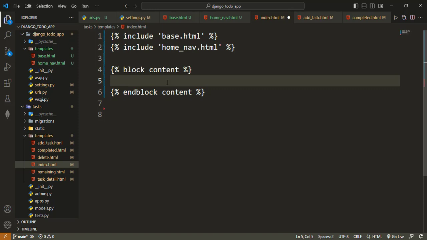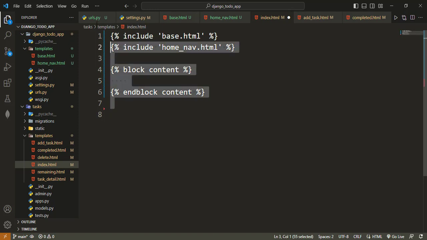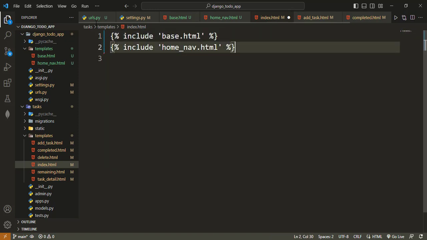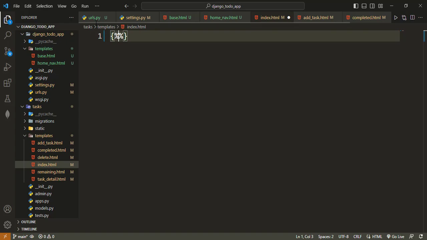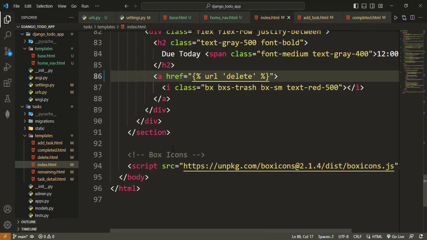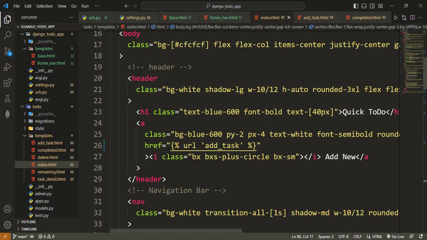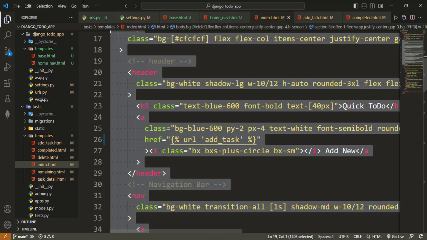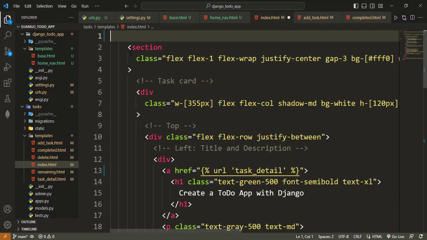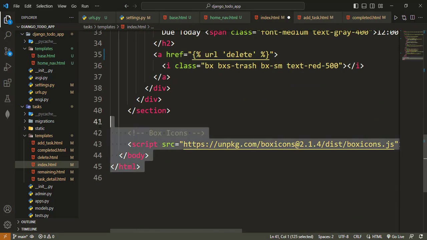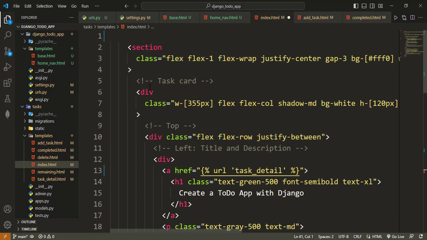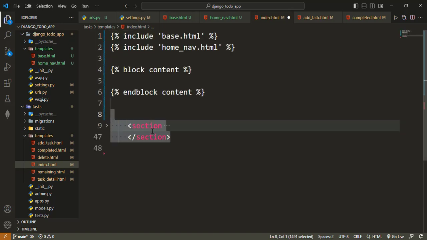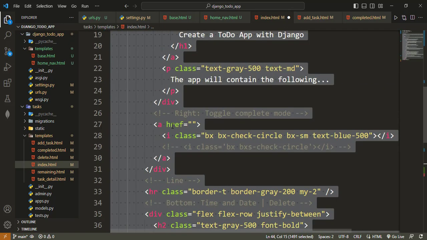And then in here is where we paste the code that will be dynamic to this particular page, or that will be different for this particular page. But I forgot to copy that one also, so let me just do a quick undo and then delete up to this section here, and then here also. So this section is what I'll wrap in the block. You can paste it here and then move the section inside of it just like this.